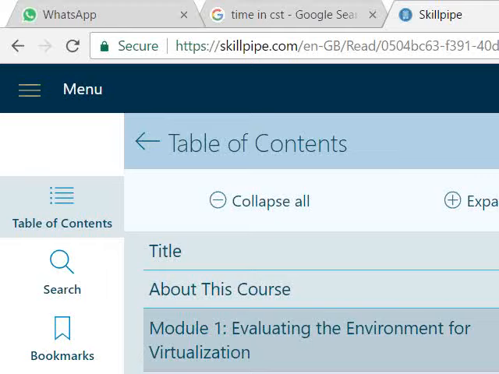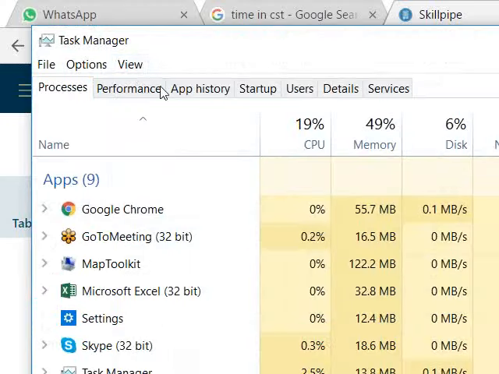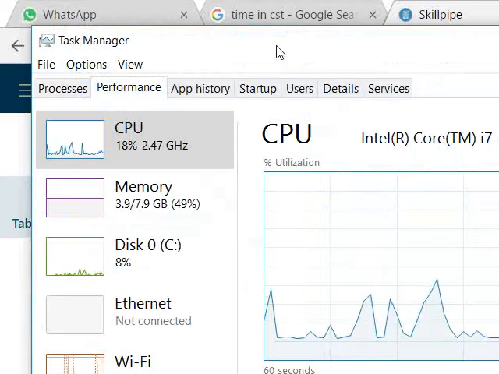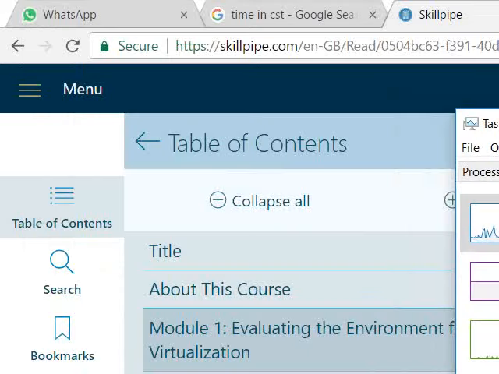Right click on your own computer. Right now I'm using this Dell laptop. If I right click here and go to Task Manager, and go to Performance, see, I have this much CPU. I have an i7, such a big core laptop, or take it as a server.